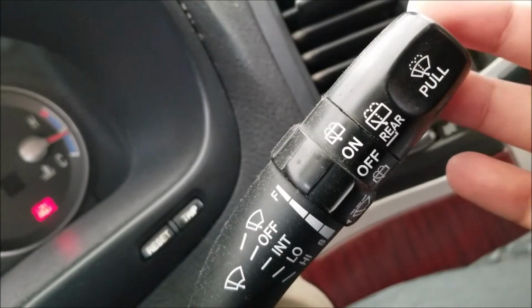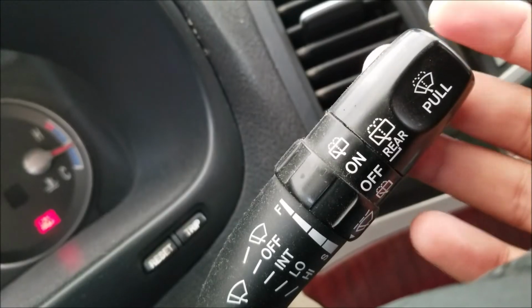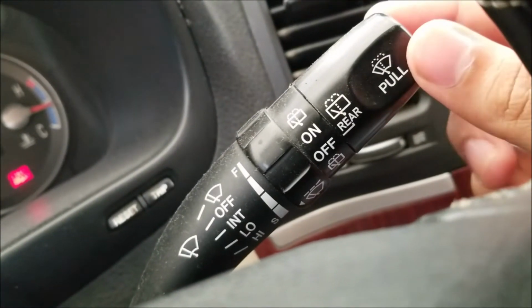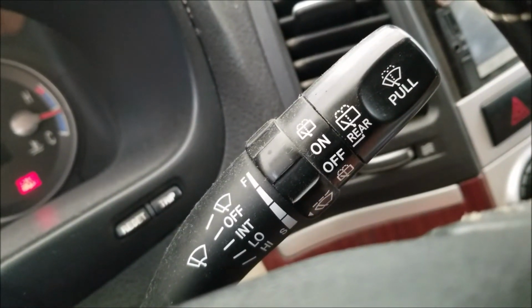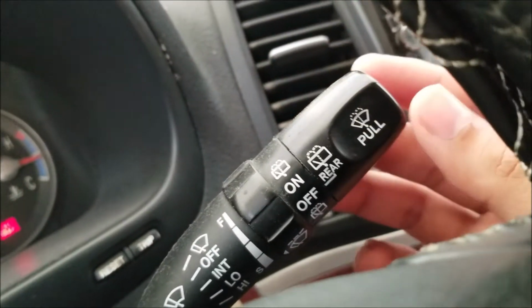As you guys already know, if you pull the whole thing towards the steering, it will shower on the front windshield. But if you do like this and release, it will drop the water at the back windshield. Now I will tell you guys the function. I'll show you guys how it will work.